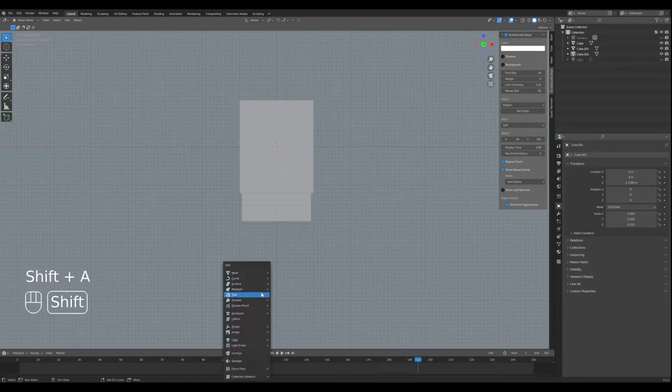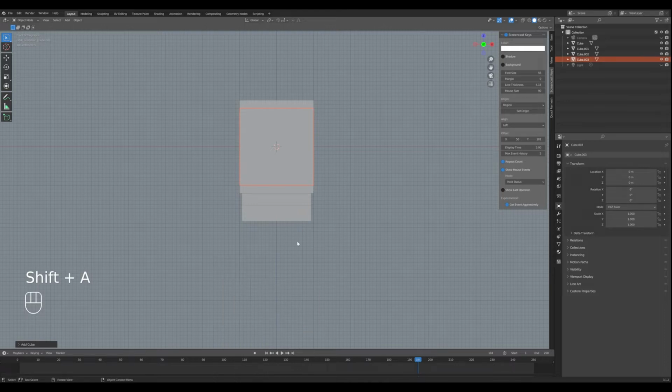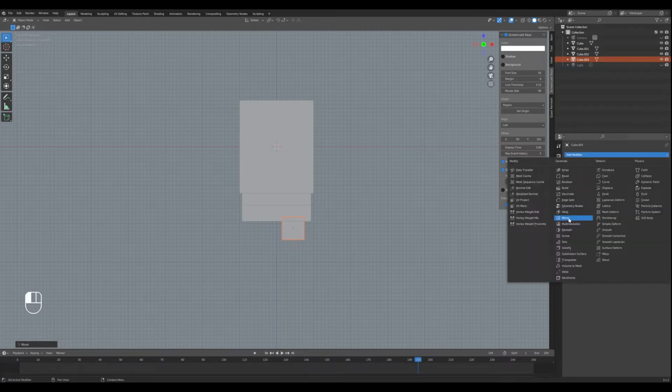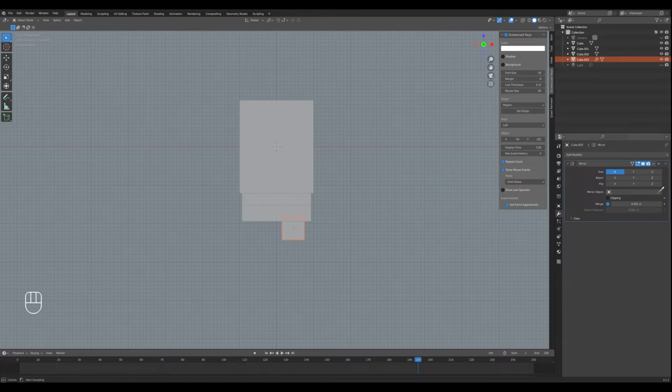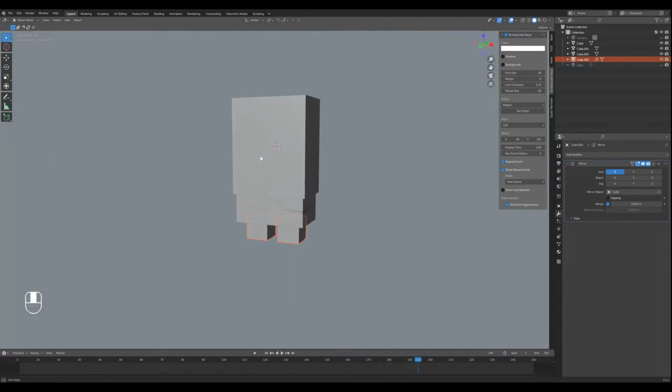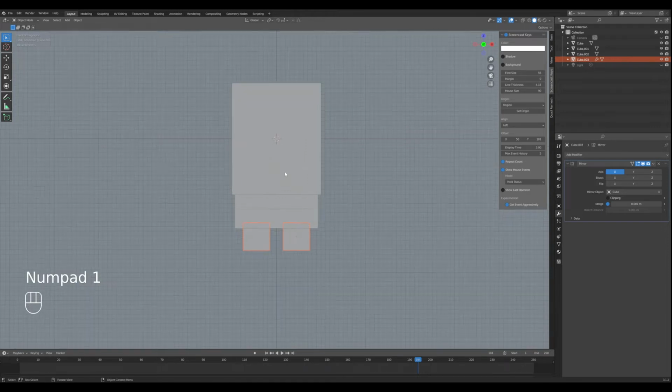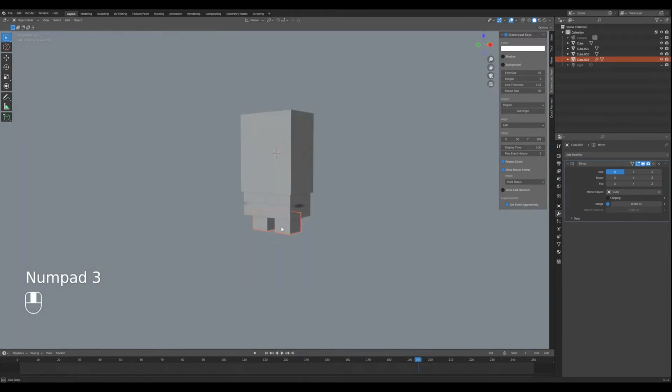Let's see. I'm going to just make another cube. Shrink this down for his shorts. The legs of his shorts. One here. And then we're going to create a modifier. We're going to mirror this across. So mirror modifier. And then measure it by the mirror object. It's going to be the main cube because it's on the world origin. On the side.